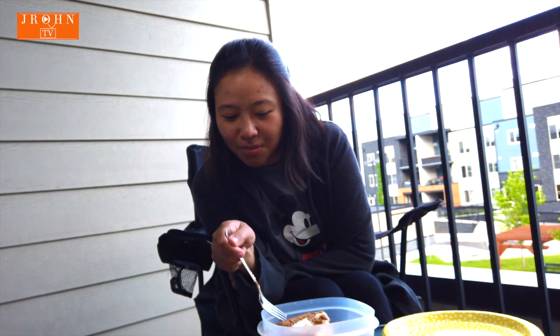Anong first reaction mo? Taste is good. Hindi siya matamis. It's not as sweet. I like, even with all the cookies, I just feel like the middle part is a bit soft. But other than that, it's good. I mean, if it's firmer, I don't know. I like my cheesecakes medyo matigas.